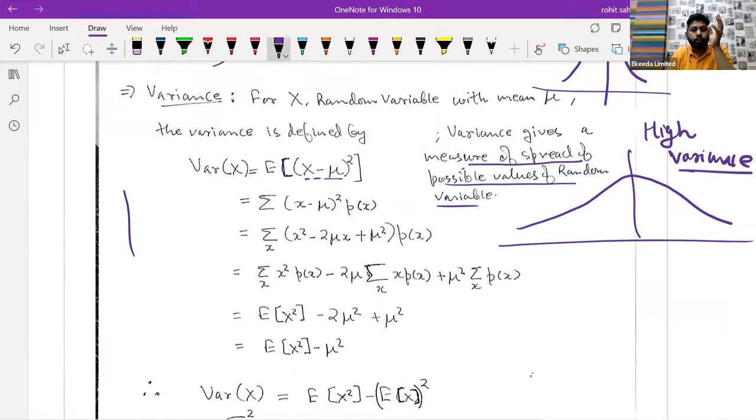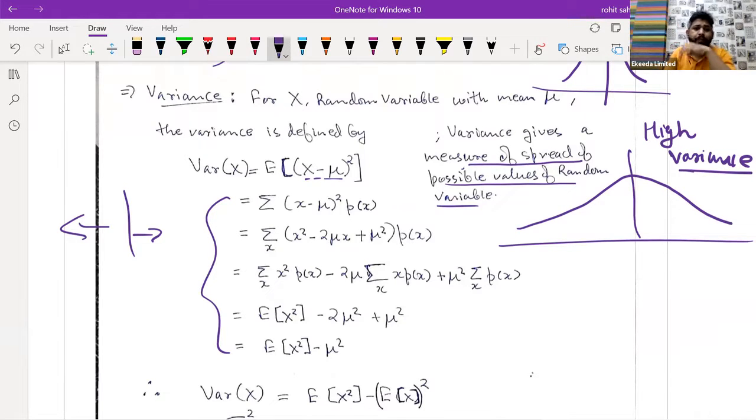Because some values can be on the left side of mu, and some on the right. So that it is not positive or negative, if x minus mu is negative, square it; if positive, also square it. You should know this expansion. I'm leaving it for you. You should know this because in the last 1 or 2 years, they had some question related to this expansion.